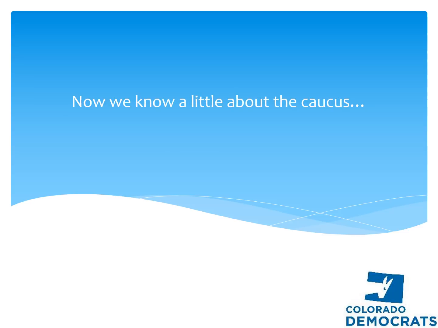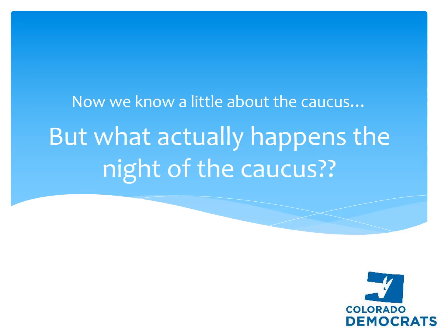Now we know a little about the caucus, but what actually happens the night of caucus? Many people are reminded of the quote from Will Rogers, "I am not a member of any organized political party, I am a Democrat." There will be a little bit of organized chaos, and I would remind you that just about everybody you encounter on caucus night is a volunteer.